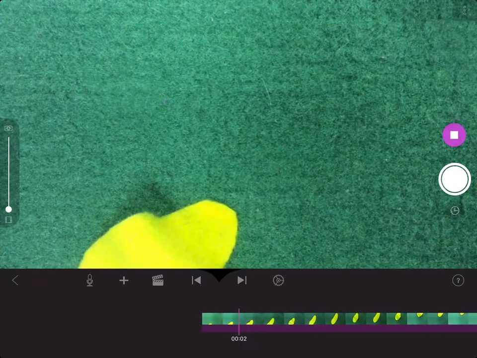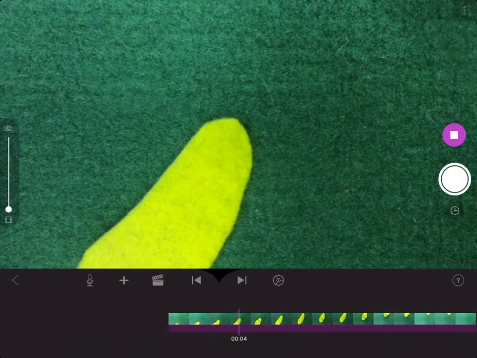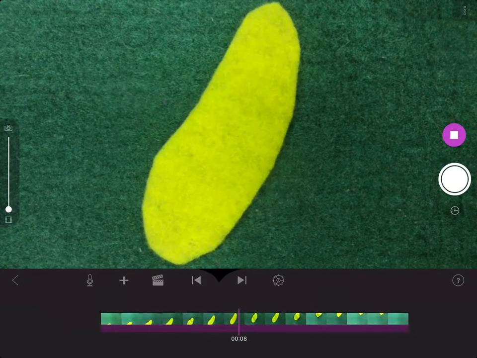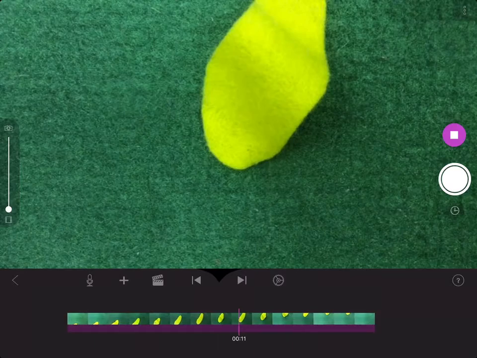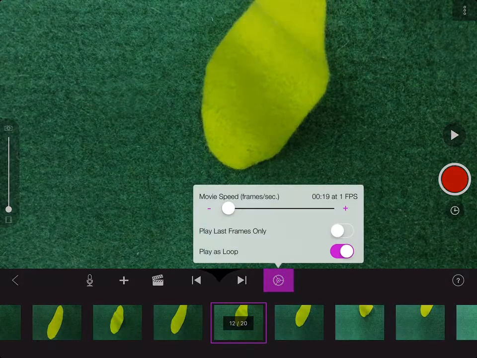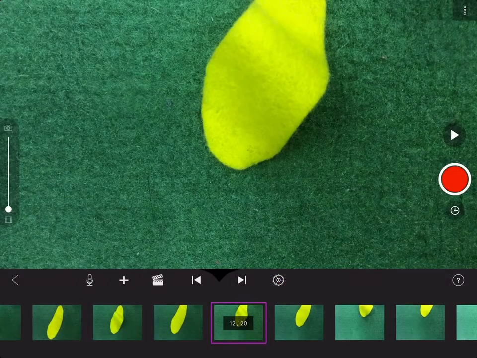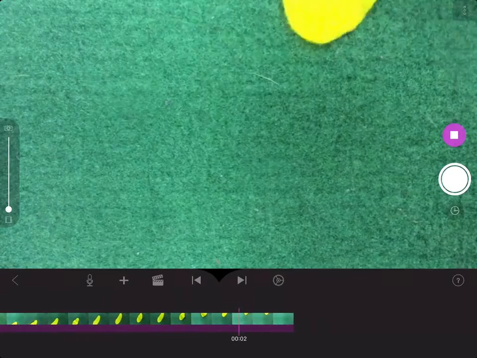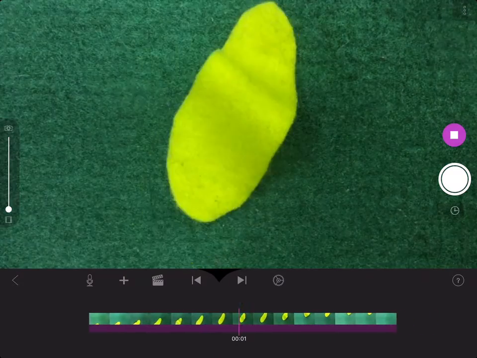Ooh, that's really slow. You can see that there is a little bit of a finesse to try to find the exact speed that makes it look the best. So I think it was really nice right where it was at 2 or 3 seconds. This is a super short movie. Yep, that's where I would bring it to.